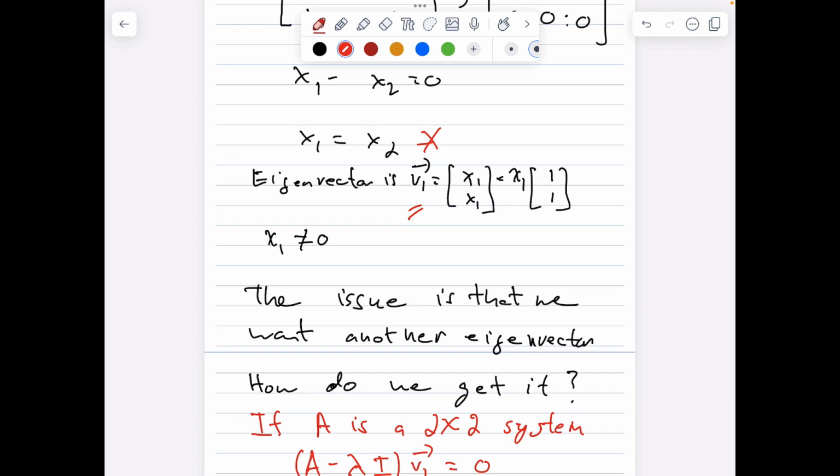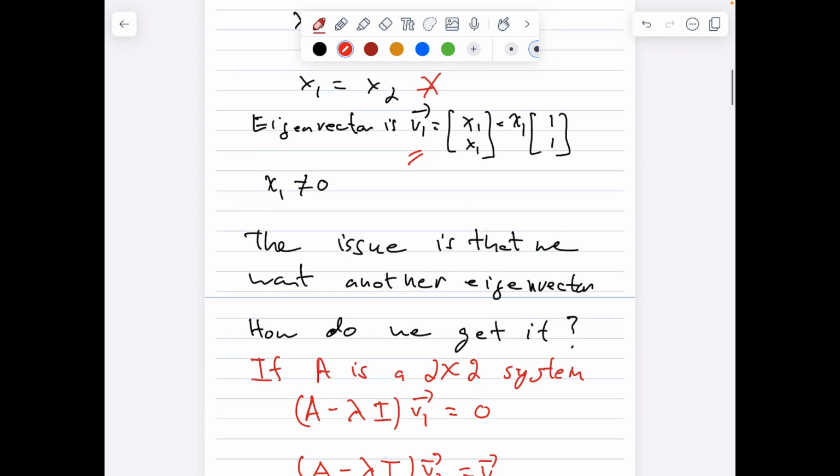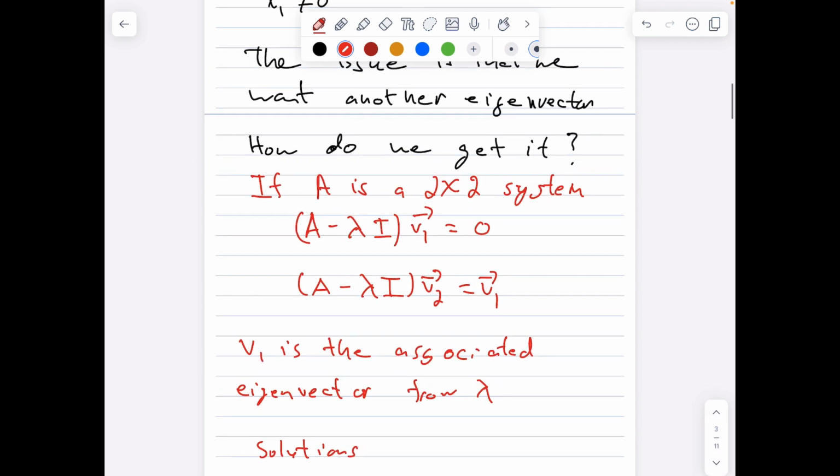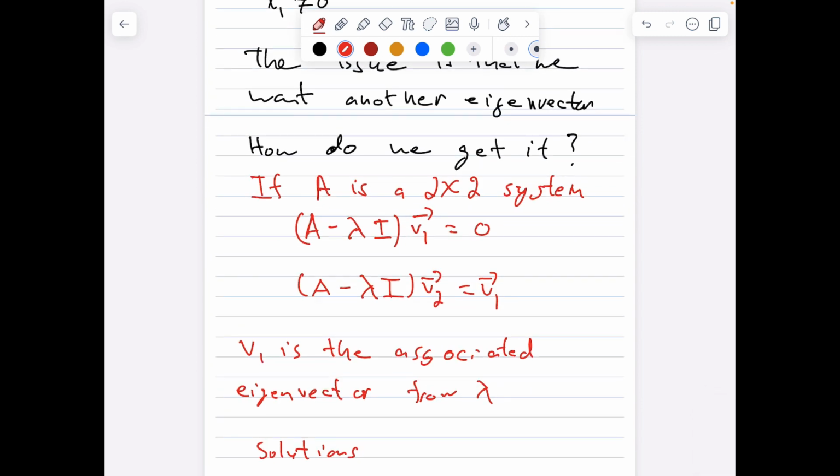So the problem is, if I only have one eigenvector, I need another one. That's the issue today: you have just one eigenvalue and one eigenvector, so you need to find the rest. And how do I get to this? I'm not going to get into the specifics. The purpose of this video is just to know how you can do such a thing, and it's by looking at the following.